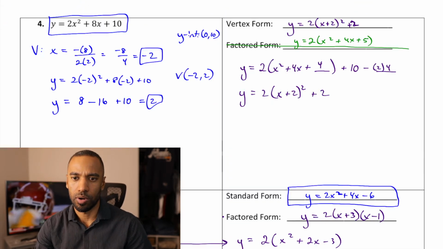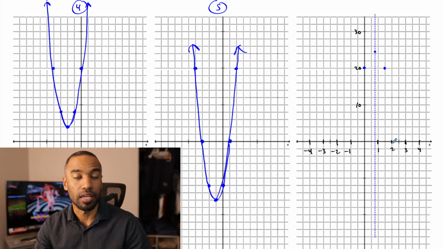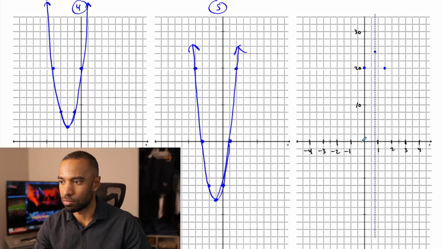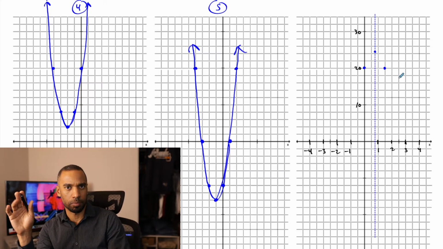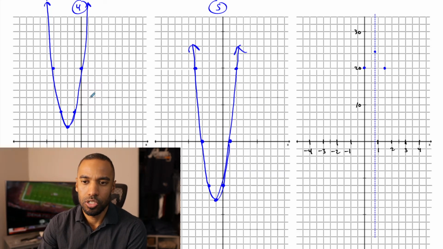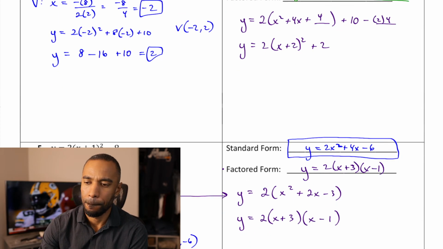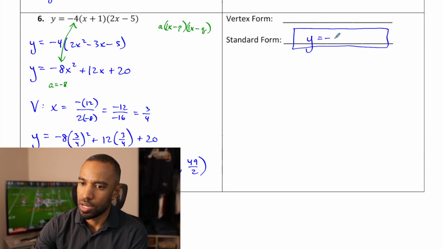Like I could plug... Whoops, wrong graphs. I could plug in... When x equals, I don't know if that would fit, x equals 3. I think if I plugged in x equals 2, that would fit. Or x equals -1, which I guess that's a different point. Reflecting it would be a different story as well. So I'm going to do a couple things. I'm going to plug in a value. Oh, what was the standard form? I'm sorry. Y equals -8x squared plus 12x plus 20.